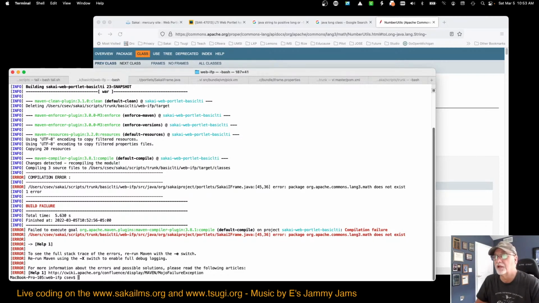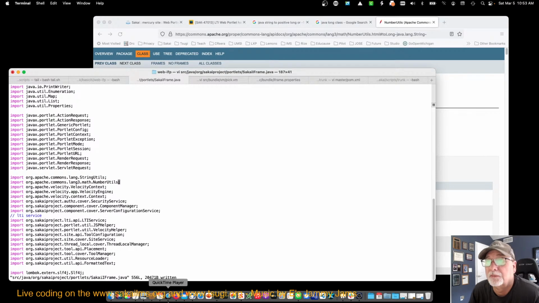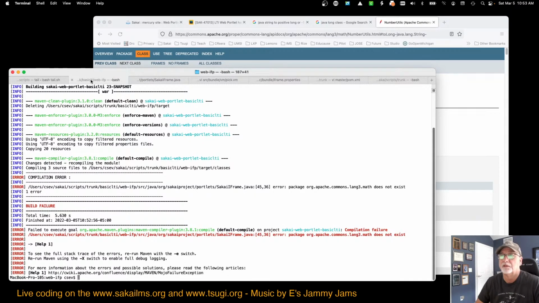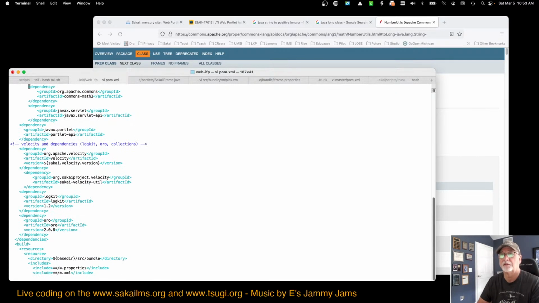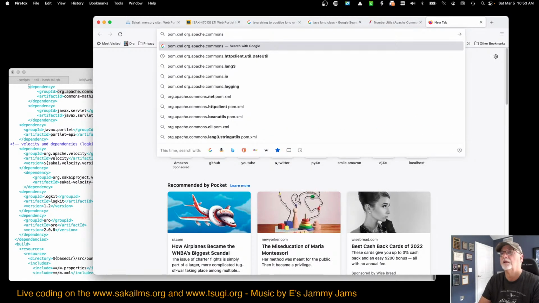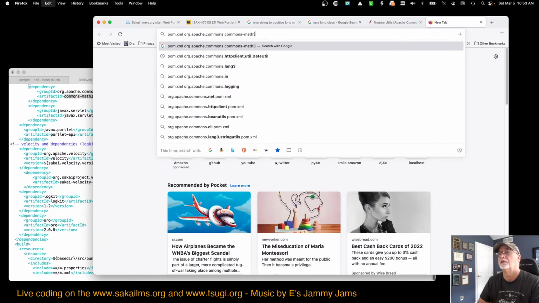Well, now it doesn't work. Damn it. Commons math number. What am I looking at here? Let's go find this guy here. Org Apache Commons POM. I don't understand.